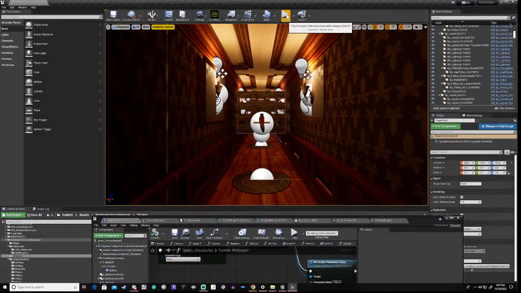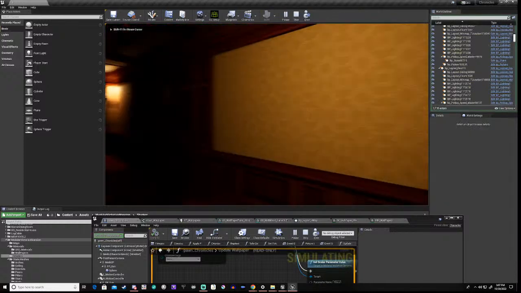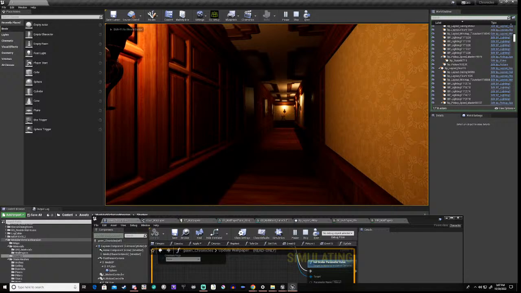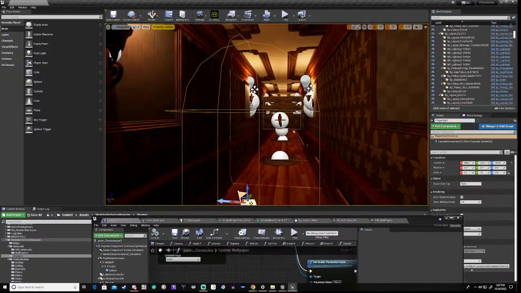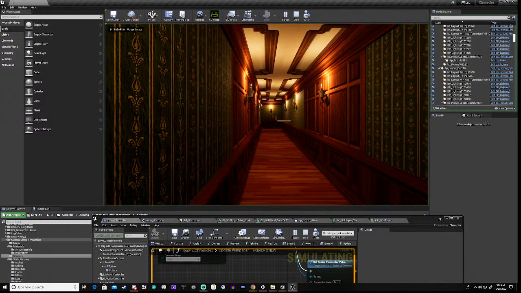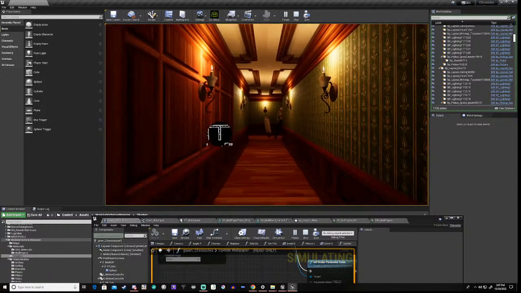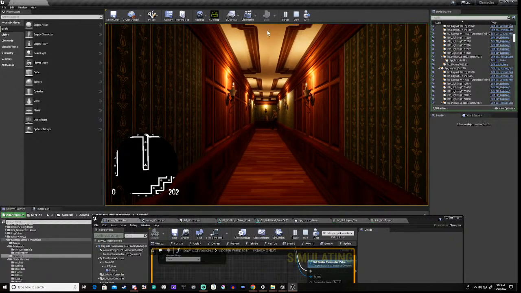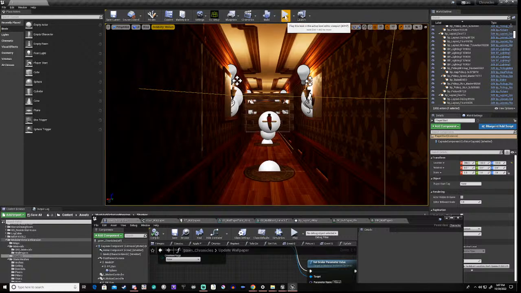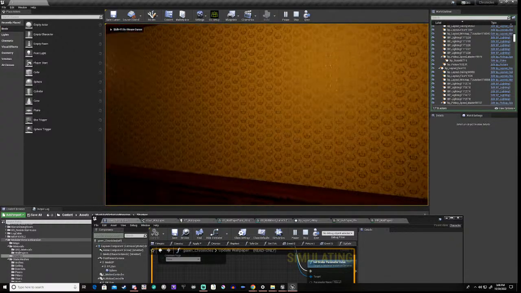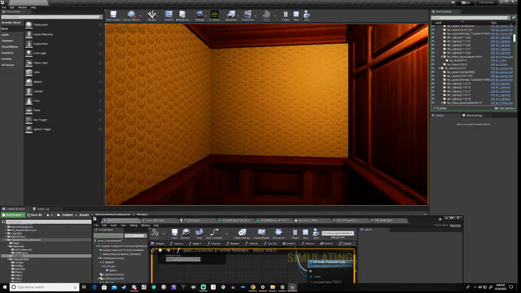Right, so there we go. We now have our wallpaper getting dynamically generated. I've got a little bit of experience with Unity. And there we go, we've got our wallpaper all working perfectly. And this is the point normally where I'll do something like this and I'll just admire what I've done. I'll just go, that's cool, that's cool. Yeah, that's cool.